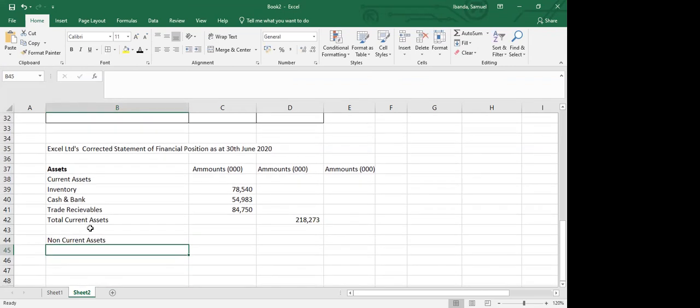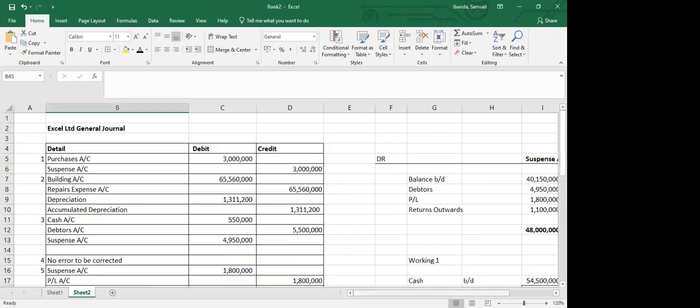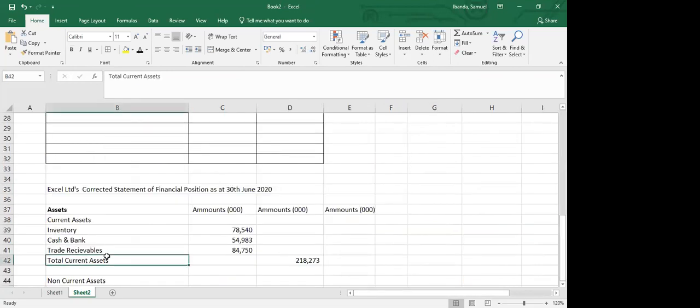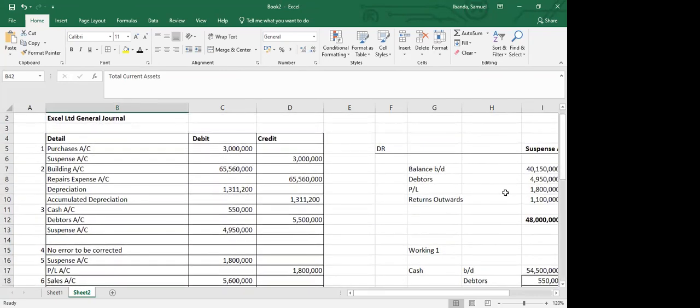Now, yours is to go back to the question and see. Someone asks, what happens to the figure of suspense if it's under non-current assets? The reason why we've not tapped onto this figure of suspense is because we've just corrected our suspense and it has balanced to zero. It had a balance brought down of 4150, and whatever we've put in here has made it balance. So we don't have any balance brought down or balance carried down. So we've written it off. That is why we no longer have to include it under our assets, because the reason why we corrected the errors is to do away with the suspense account, which we've just done. So it's good for us to take note of that.